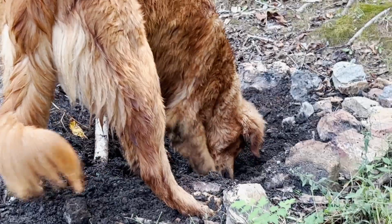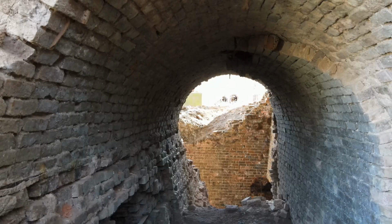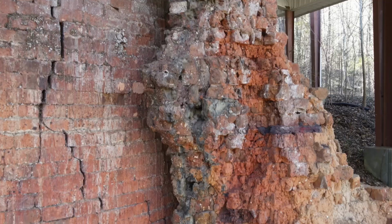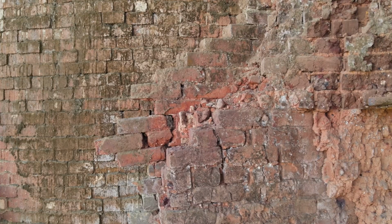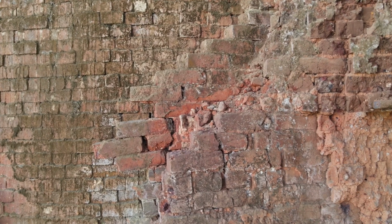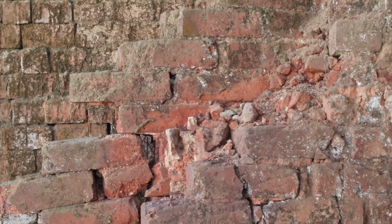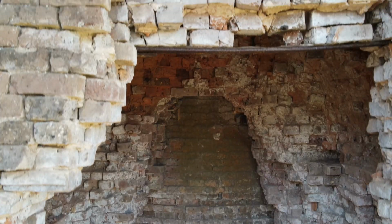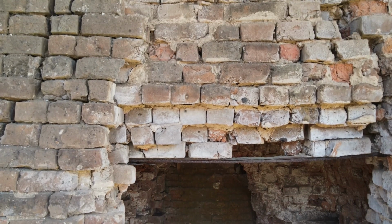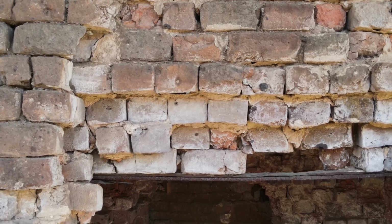Jazz here, looking for some evidence. We're going to dive into this supposed Ironworks furnace in the middle of nowhere, as usual. One of the sole purposes of this was to produce iron for the ironclad ships back in the day, 1863, no big deal. The name of the game has always been get the camera as close as you can, take the clearest picture so you can show it to everybody.